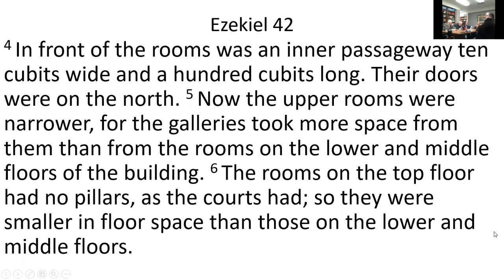Verses 4 through 6. Before the chamber was an inner walk 10 cubits wide, a way of 100 cubits, and their openings were on the north. Now the upper chambers were smaller because the galleries took more space away from them than the lower and middle ones in the building. For they were in 3 stories and had no pillars like the pillars of the courts. Therefore, the upper chambers were set back from the ground upward more than the lower and middle ones. You mean like this? Is that what it means? Right, the opposite way of what they were on the other thing.